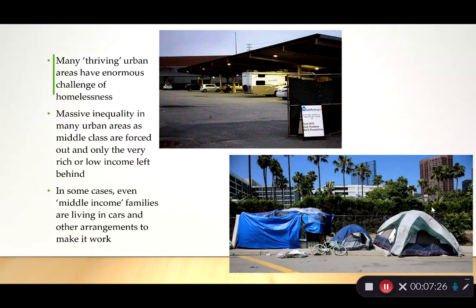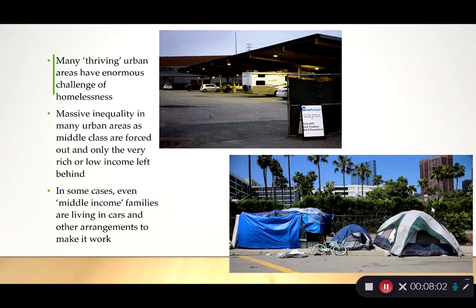So in many of our thriving cities, we have enormous homeless challenges. And with homelessness, there's kind of two types of homelessness. Almost, there are the chronic homeless. Many of those folks have drug issues, mental health issues. Some just voluntarily want to be homeless. They don't want to have to deal with housing for whatever reason, right? So that population is an enormous challenge for cities to deal with, but that's more of a mental health, public health issue.